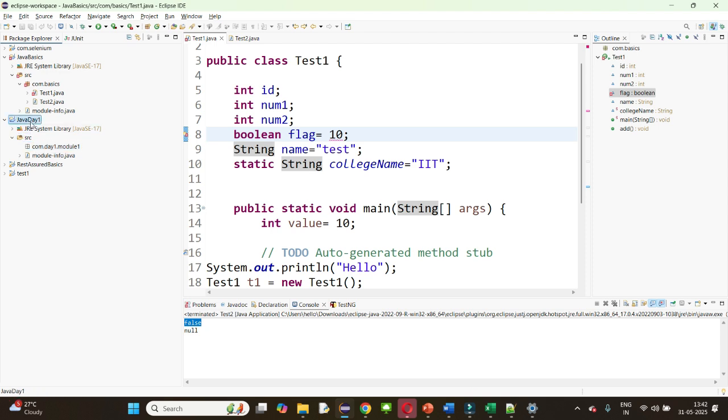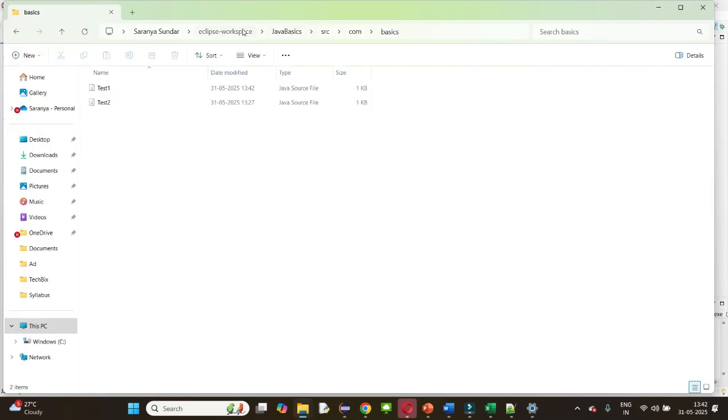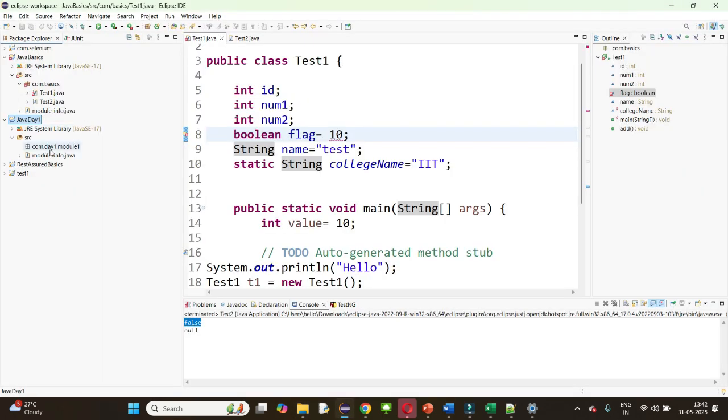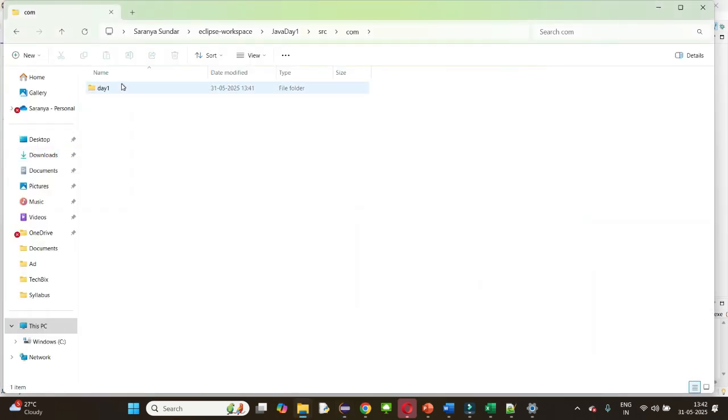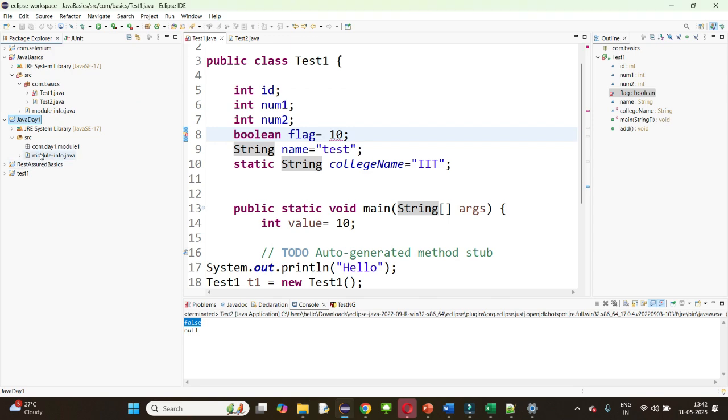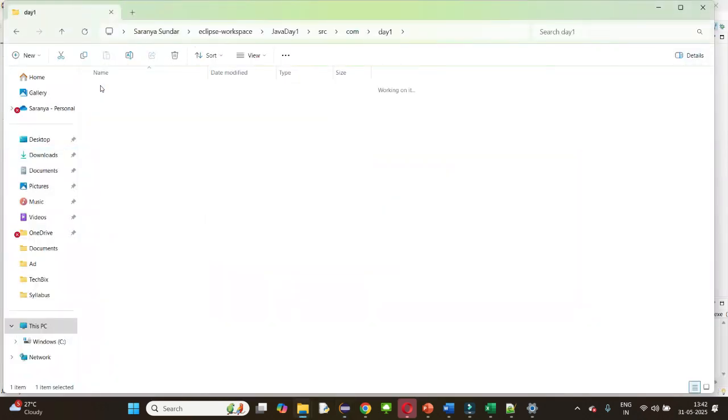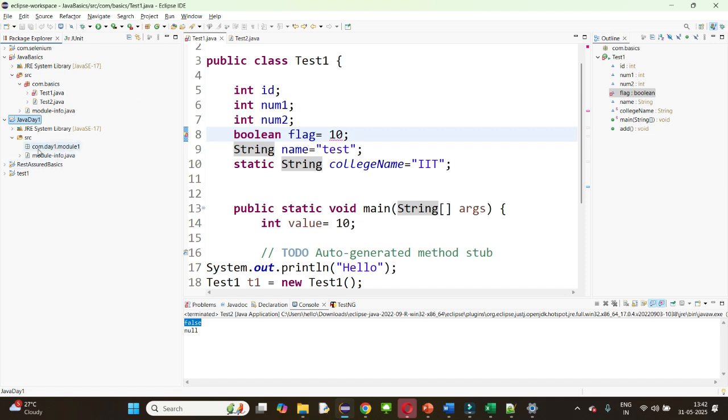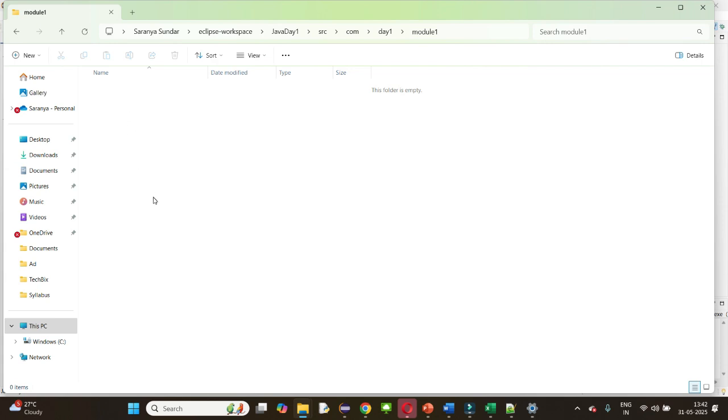Java day one is the project. Inside Java day one, inside source, you can see the folder called com. Inside com, you can see day one. Again, it is a folder. Inside this folder, we can see a module one folder. Now if we create a class file inside this module, all the files will be located here.